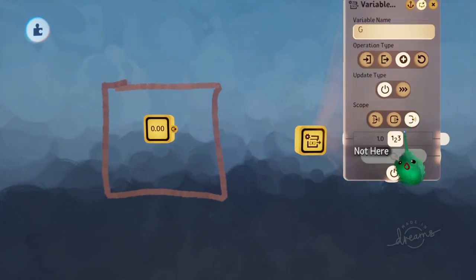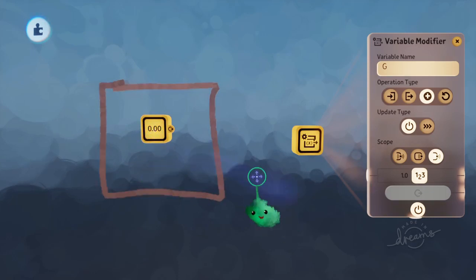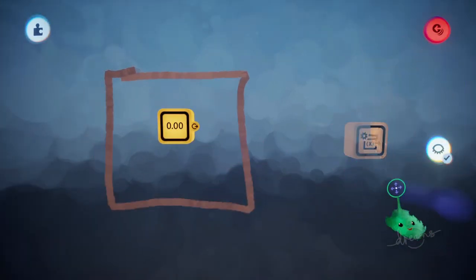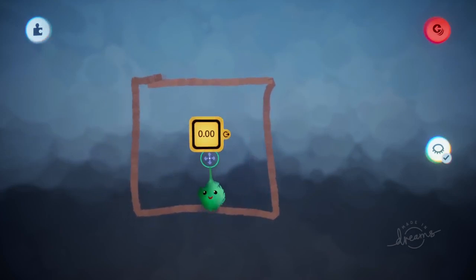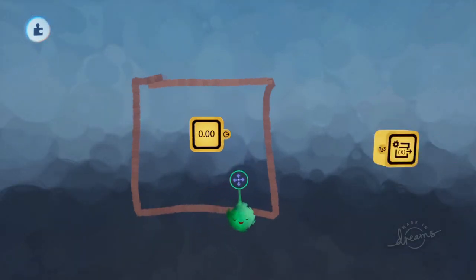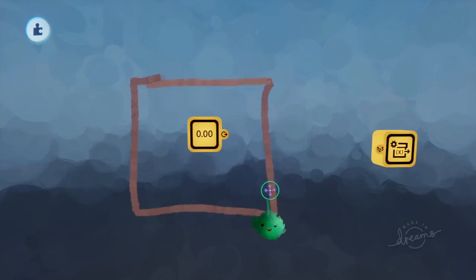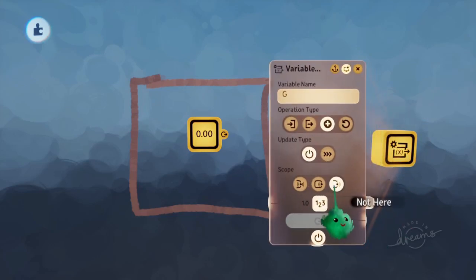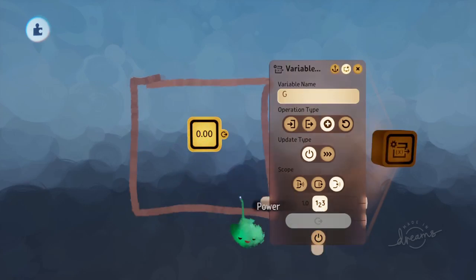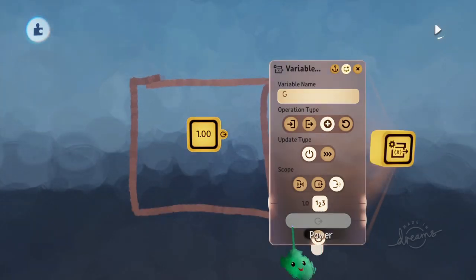Now, if it was saying not here, it would go through the same process. It would start in here and say, are there any variables inside the group that are marked as everywhere or here? And there's not. And then it will go outside the group and say, are there any variable modifiers marked as not here or everywhere? And it finds one that is marked as not here, targeting the right name, so then it gets affected by it. So now if you play time and then turn that on, it gets affected by it.